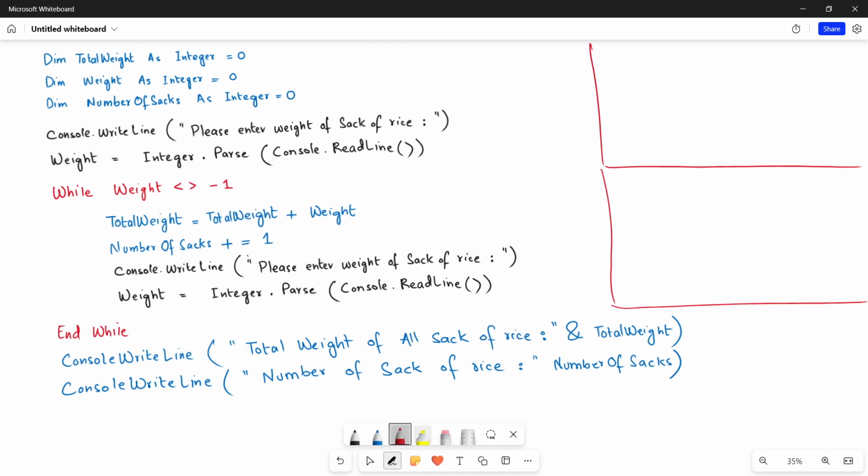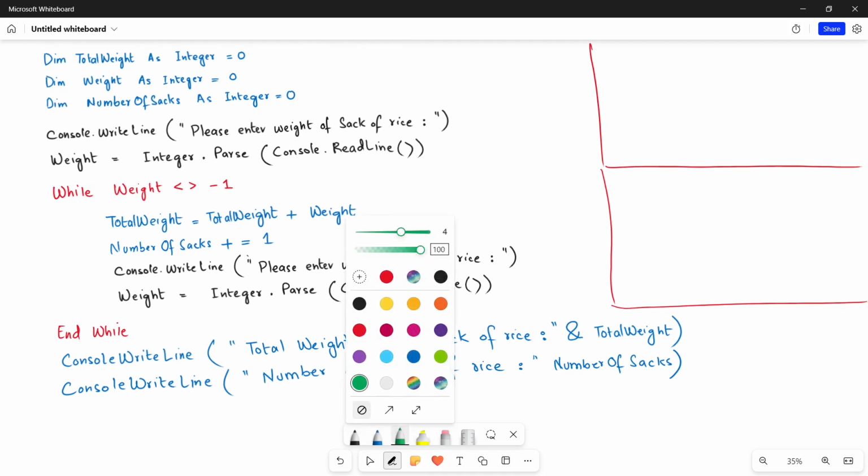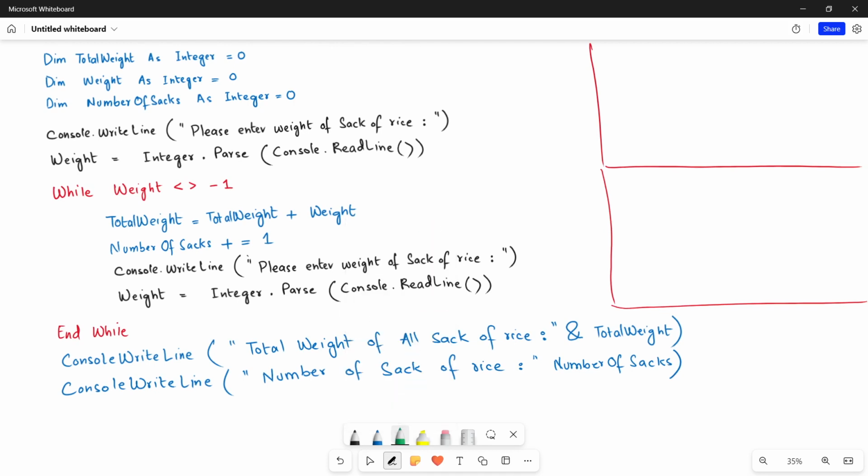So for the first time, what will happen when you run these three statements, Dim, Dim, Dim? Here in the memory, let's suppose this is my memory, three different variables will be created.